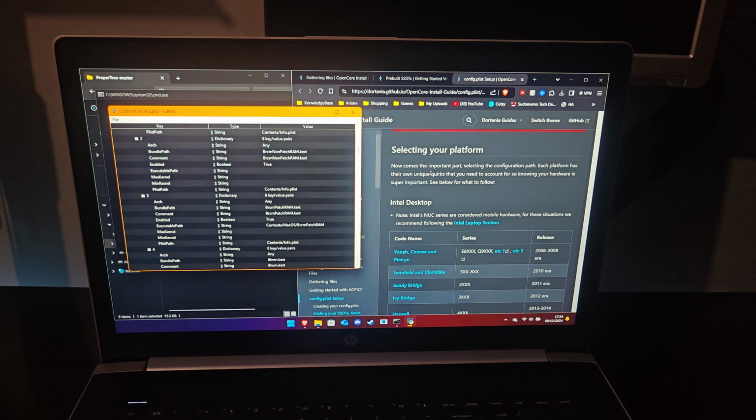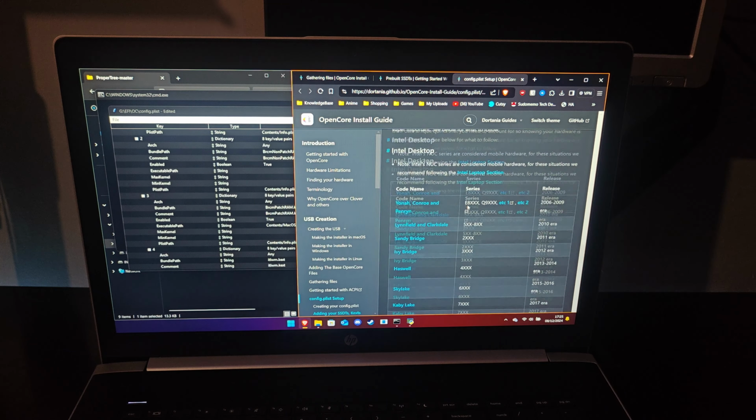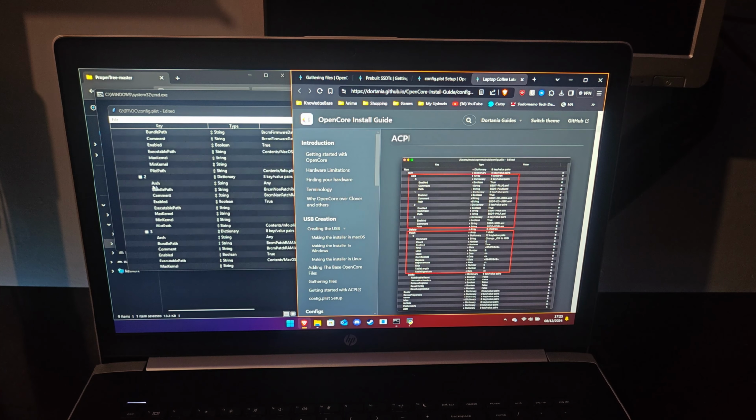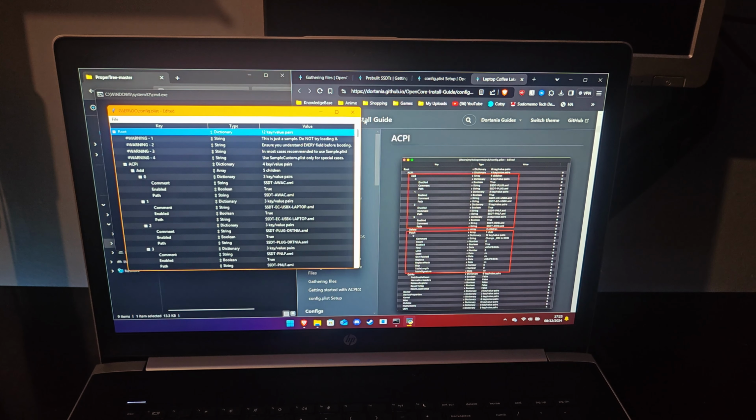So what we need to do now comes the important part: setting the configuration path. Each profile has its own unique quirks you need to account for. So Intel laptop, Coffee Lake, and Whiskey Lake. We're going to go to ACPI. We've got Add.